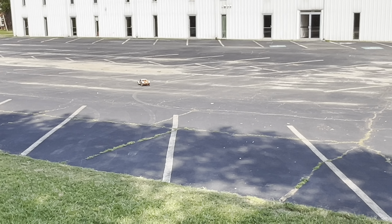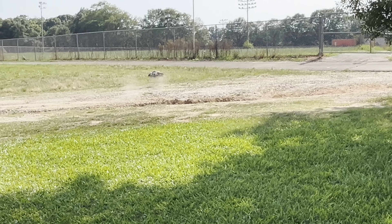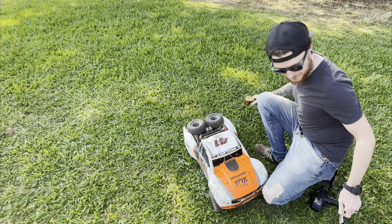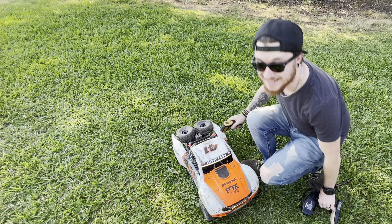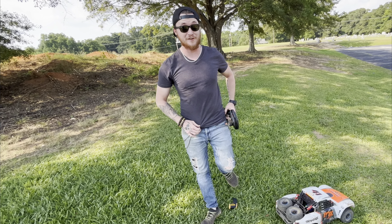I'm going to check the motor temps after this. We've only been driving for a few minutes and we're already at 147 on that motor. I'm going to let it cool down — that seems to be one of the issues. Right there is the motor and it's completely encased. There's no fan on it and it's really hard to get a fan on there.